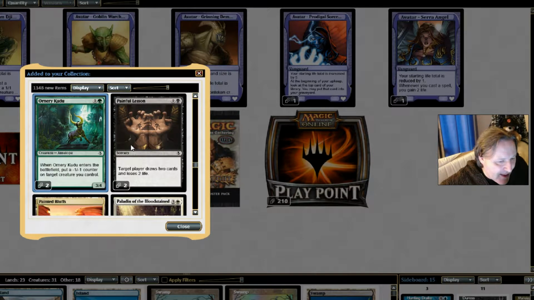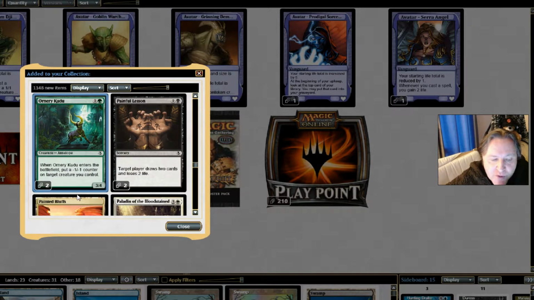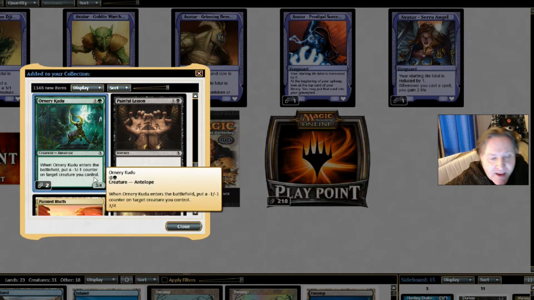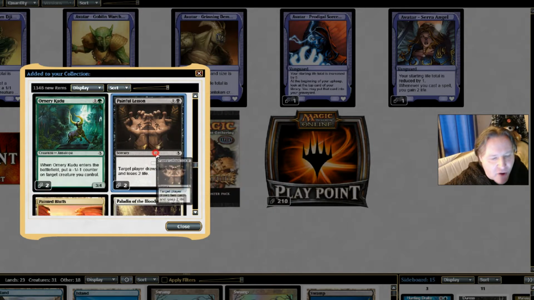Now, Ornery Kudu, 3/4 creature for 3 mana, including 1 green. You can't go wrong with that. When it enters play, you put a -1/-1 counter on a creature you control. Okay, there are certain mechanics which do it. Say if you do it on something that dies, that has another effect, then you can actually turn a negative effect into a positive effect, and you've got a 3/4 for 3 mana, and you're laughing all the way. 3/4 for 3 mana, really, really strong. Early game, boom, in you go.